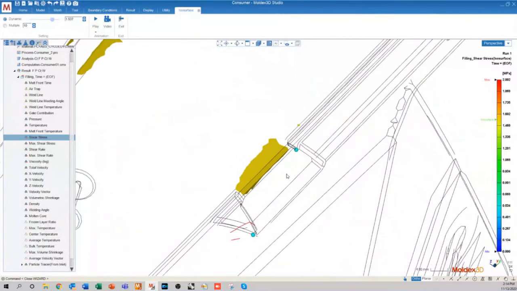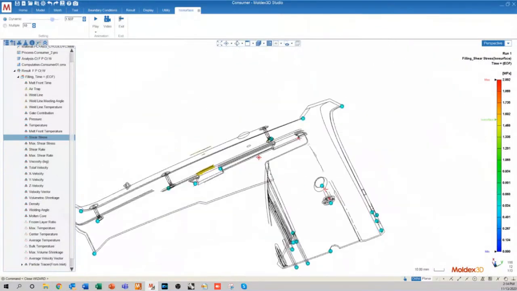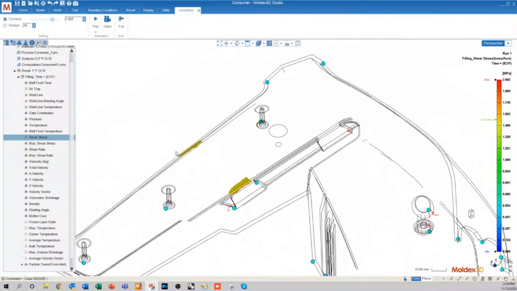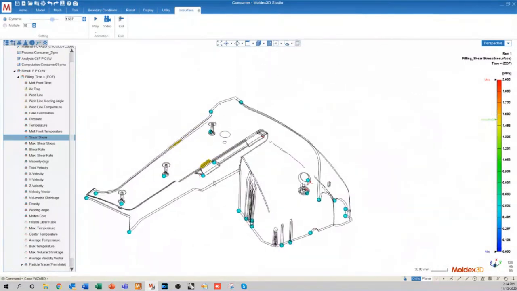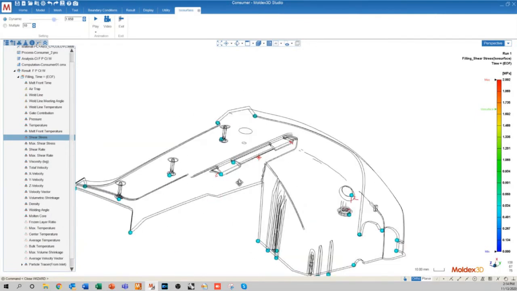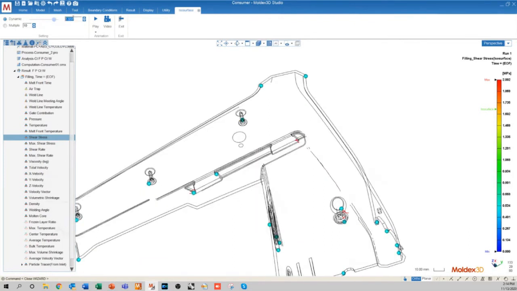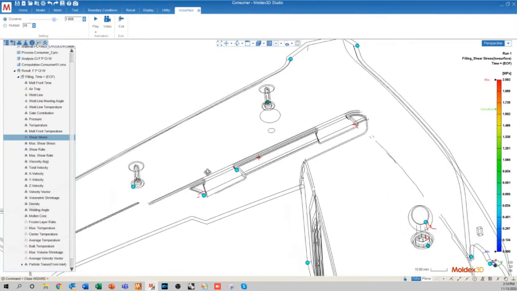So you can see around this feature and kind of on the backside of that elevation change. It looks like those are the two highest shear regions. You can see that the values will kind of go all the way out until you see that the maximum really isn't 2 MPa. You can see that most of the elements in my part are pretty much gone at 1.658, and that's another reason why I don't recommend looking at the magnitude of this result, because the magnitude can be a little bit misleading sometimes as well.